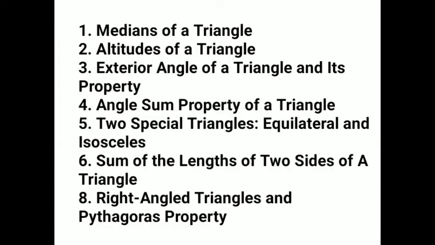So students, with that question we are over with exercise 6.1. Alright, now we have the important property to discuss before starting exercise 6.2. The property is exterior angle of a triangle and its property. As exercise 6.2 is based on this property, I have kept this property aside. So only one property we are going to discuss. In the next part of the video we will proceed to property 4, and that is angle sum property. For now, let us discuss what is exterior angle of a triangle and its property.